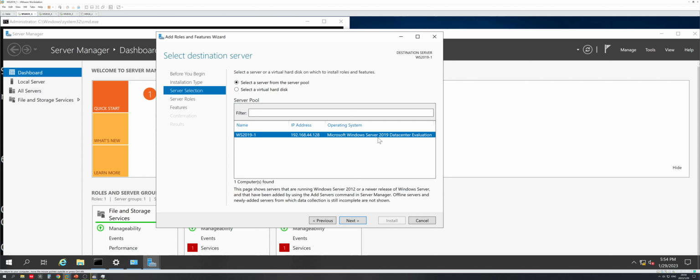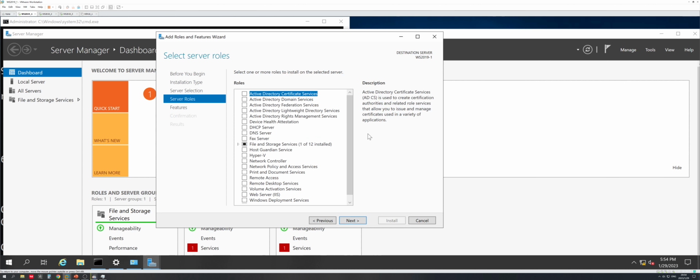And we use the operating system 2019 server based, and Datacenter edition. Keep going. So in the roles, we're gonna choose Active Directory Domain Services, ADDS. This is the one we try to enable.